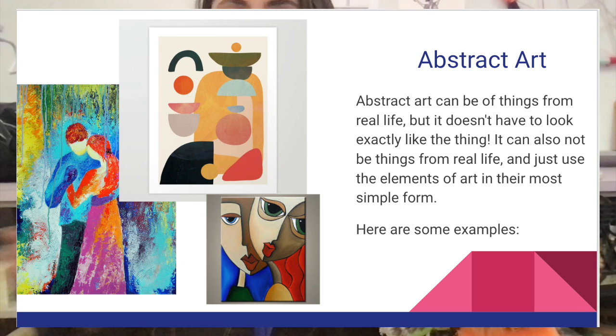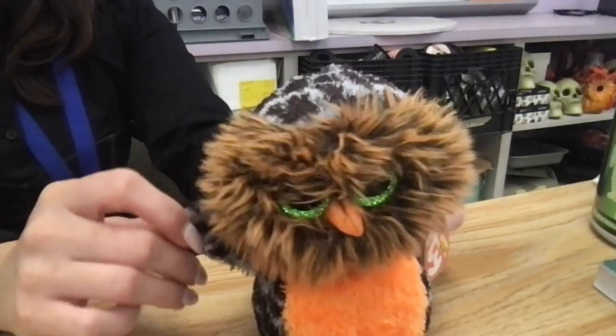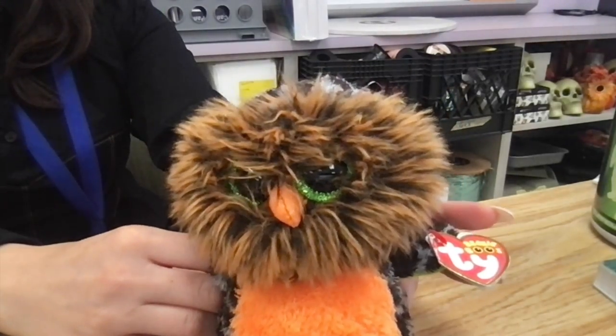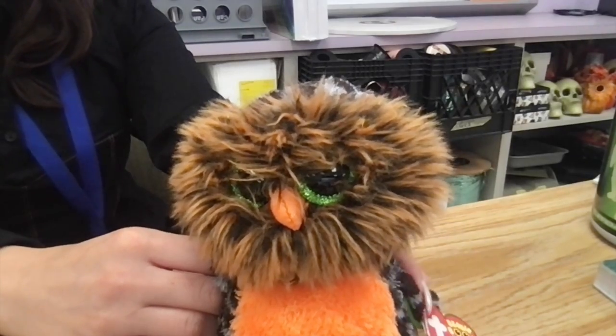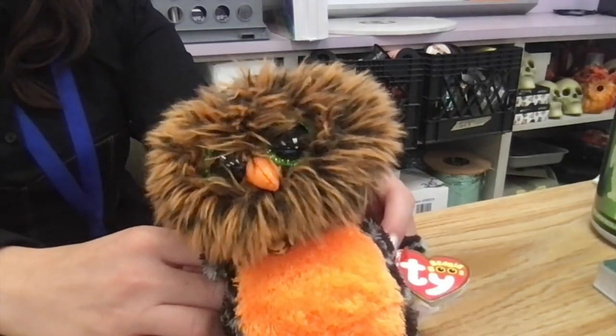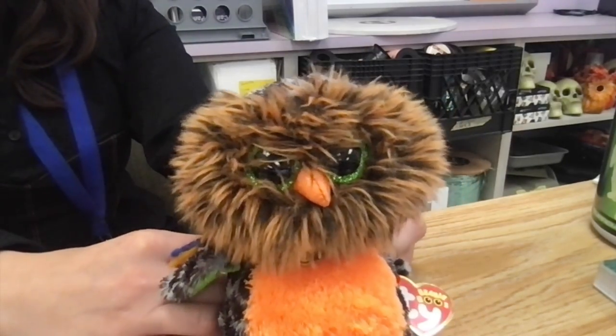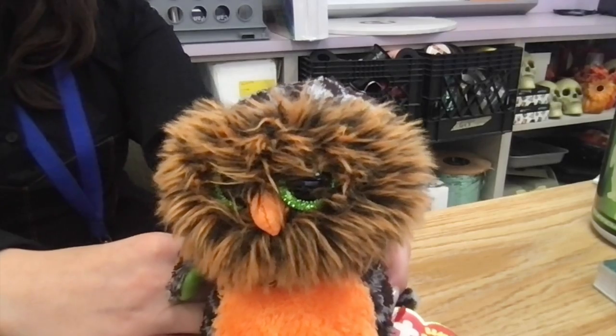So for example, if you're just using different shapes, different types of lines, all crazy colors, some splatter paint, all of those are examples of abstract art. So it's really broad what falls under abstract art. Okay, so I think they know the difference between abstract and realistic art, but I do have a question, Ms. Stefino. Why is it important for them to know the difference between these two things?